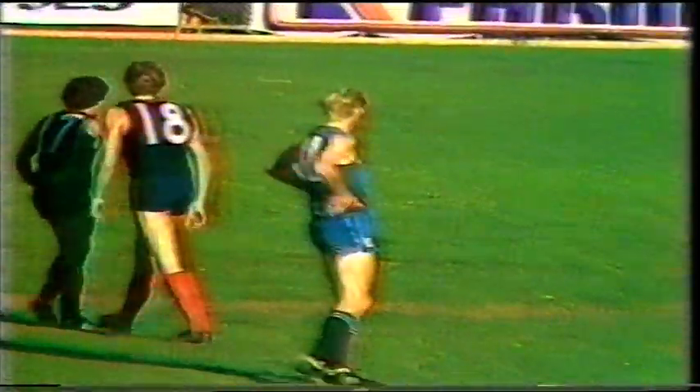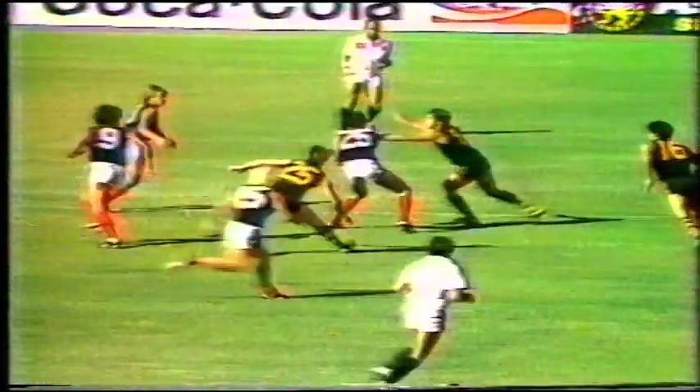Over the top there was Sims — tap away towards Turville. Turville snaps onto the right boot, and there's Norwood's first. Plays on quickly looking for Colisanti — he had those big arms up there — has taken the mark on the forward top. Plays on quickly, that's short and dangerous. Can Norwood get in there? Yes they can, through the agency there. Greg Turville — Turville taking a sigh of relief there because there was plenty of Sturt players on his hammer — took a very courageous mark. From goal, straight in front, should have no difficulty posting his third goal. It's a very important and crucial goal. There's the kick from Turville — did it easily.